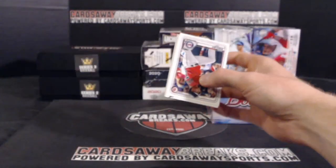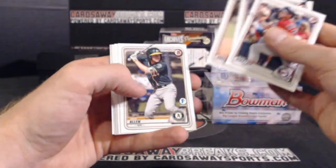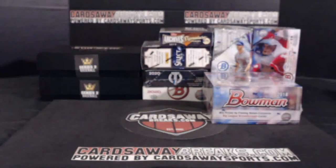Tony Gwynn was an Aztec? Oh my gosh, I did not know that. That is awesome. So he was San Diego through and through. Cavan Biggio, Nolan Jones. All right, first edition complete.